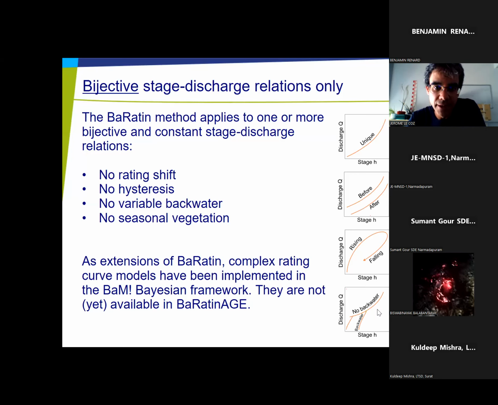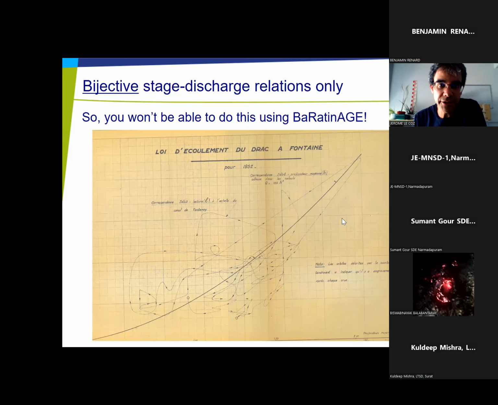So we have such models in the form of scripts and executables, and we plan to implement them progressively through BaRatinAGE, especially the methods for rating shifts. So that will come in the coming years, I'd say. But so far, you can only compute bijective, stable, unique rating curves using BaRatin. So sorry, you won't be able to do this.